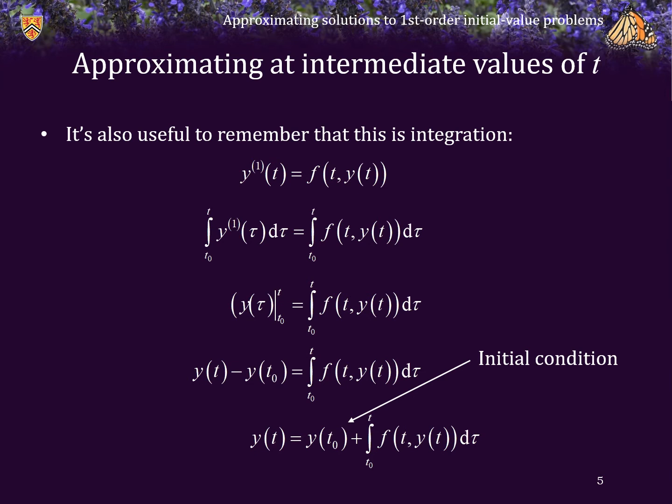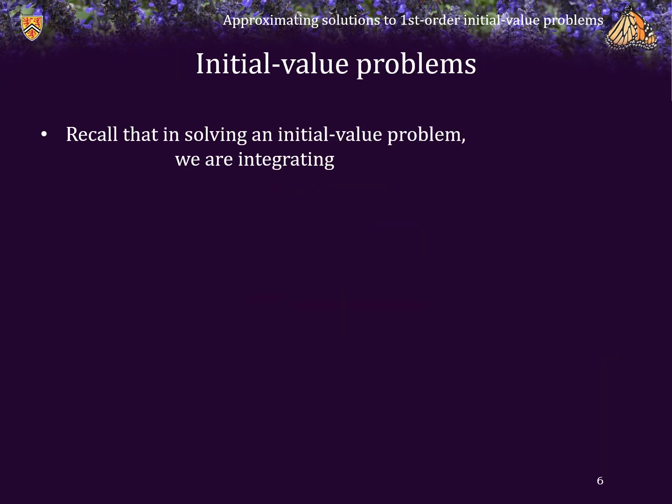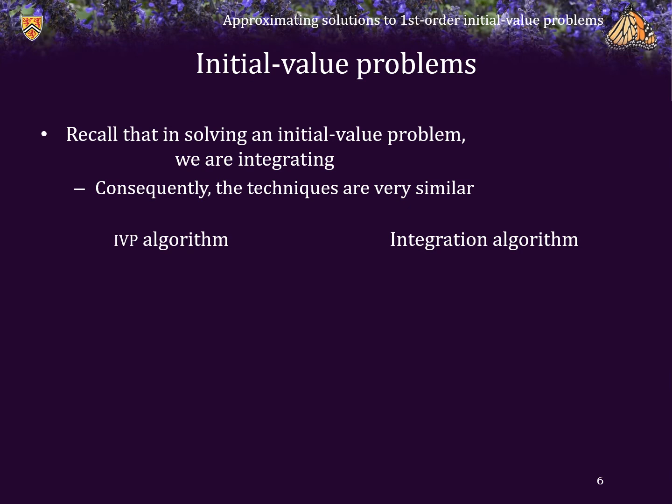However, we will use this in the future. So since solving an initial value problem is essentially an integration, we're going to see that the techniques are similar. So the algorithms we're going to see proceed as follows. We're going to start by looking at Euler's method. However, Euler's method is actually very similar to the Riemann sums you saw in your first calculus course.